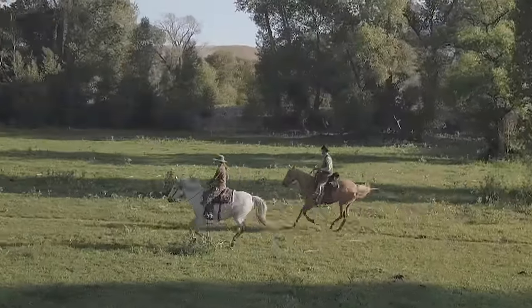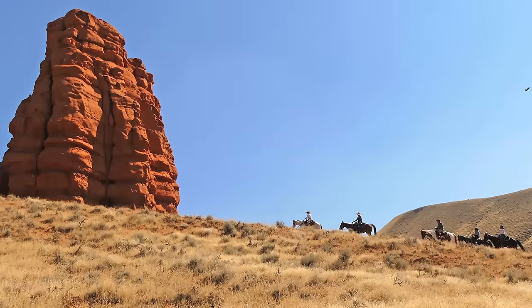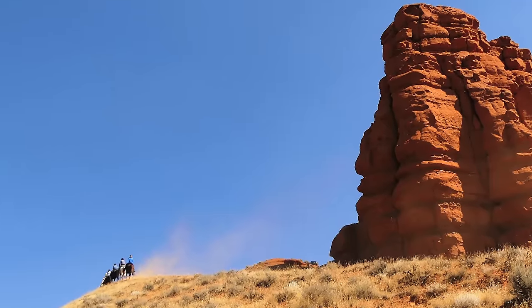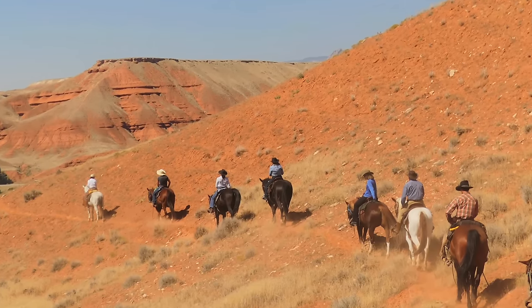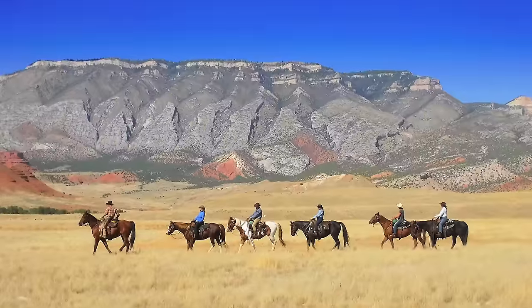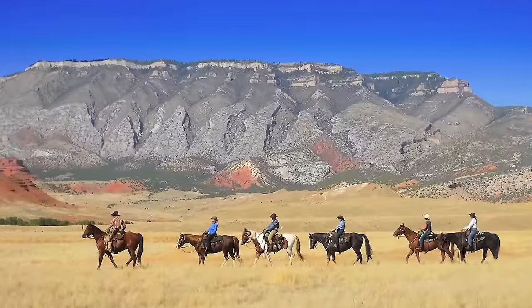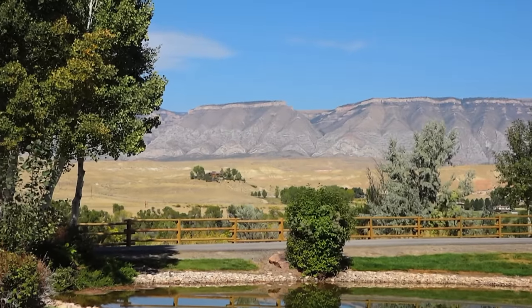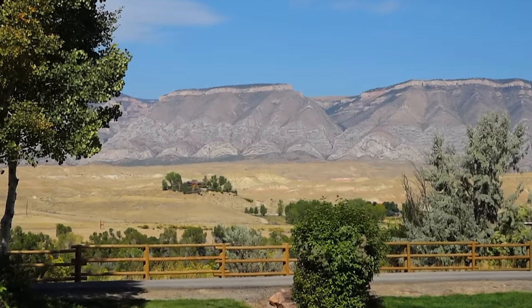Now, we have our basic rides. We have our Sedona. And you say, why do we have a Sedona? We're not in Arizona, we're in Wyoming. Well, we have a ride and it's all red rocks. We have a ride that we call the Five Fingers. So if you're looking at the Bighorn Mountains from the lodge windows, you can see what looks like five fingers on the mountain. And to the left of the Five Fingers, we have the W, which you can ride a canyon up into the Bighorn Mountains.